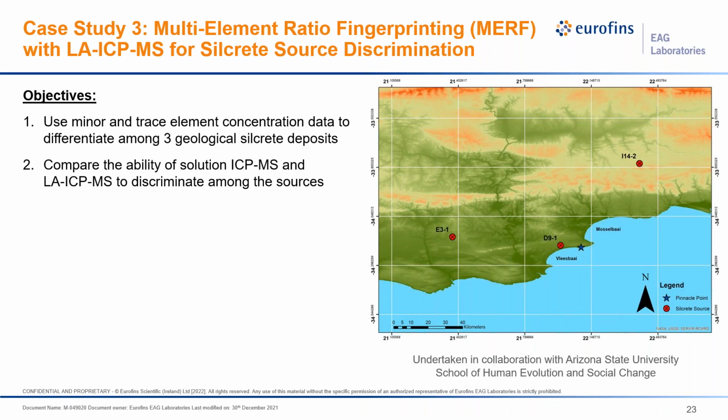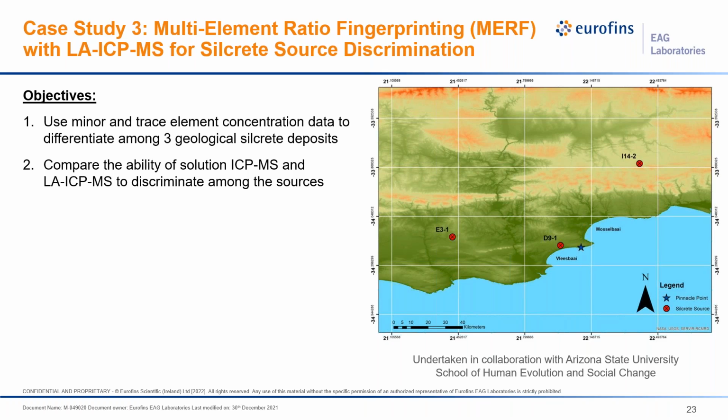Silcrete stone is a soil duracrust. Basically, it's just an ancient soil surface cemented together by silica. So it's sort of a garbage rock. It just gloms up everything on the soil surface, and it is really quite challenging to analyze. It's in no way homogeneous, which would suggest that a bulk characterization method like solution ICP-MS would be more appealing.